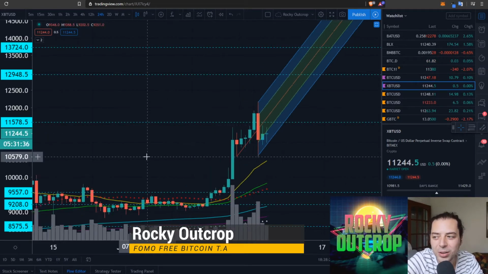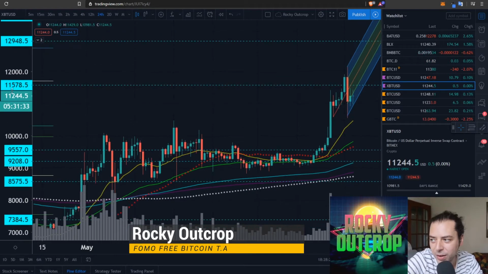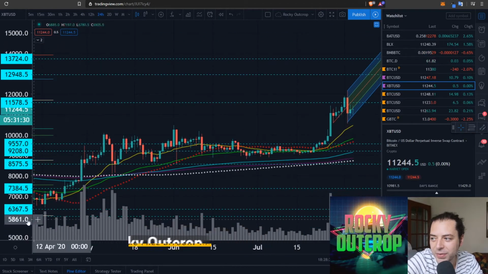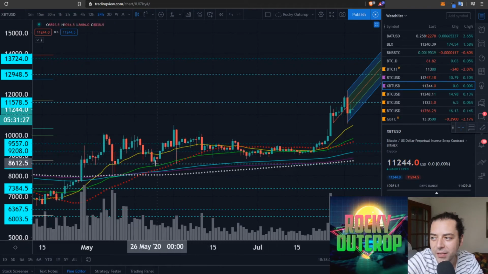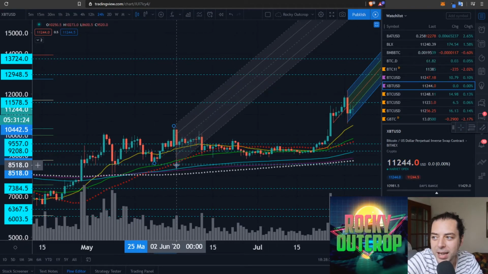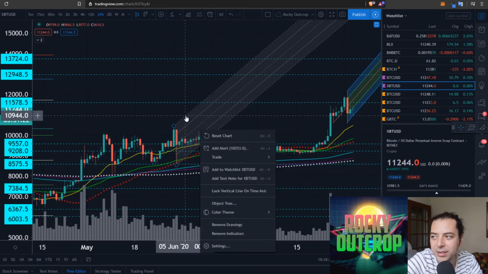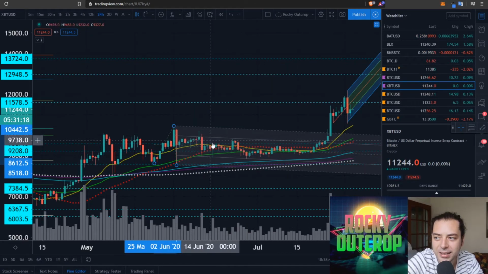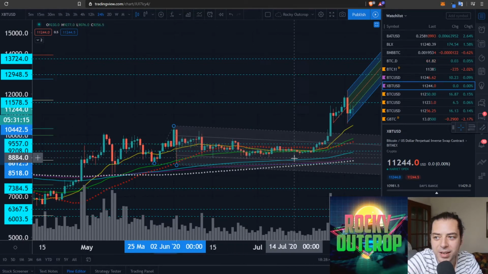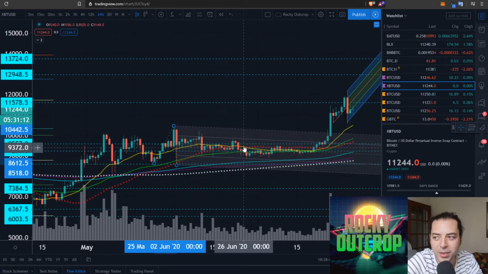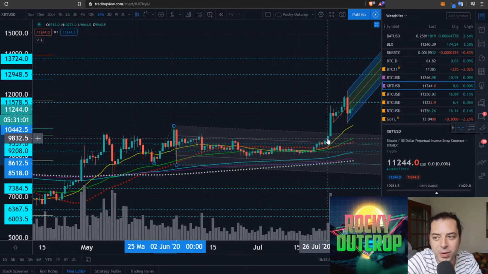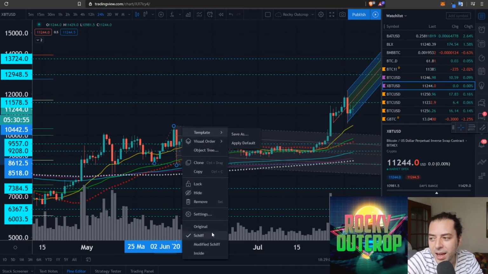Okay, I could go down the rabbit hole of pitchforks, and I could talk about various different things. For instance, I could probably take a pitchfork here from this swing low to that swing high, change it around, turn it into a Schiff pitchfork, and see how the trend within these areas interacted with the upper and lower pitchfork lines. How the price interacted with the median line on the way down, found support in around here, moved up to the upper band, moved towards the warning one, found the resistance, came back down, then jumped up out of this area. I could talk about that, which people might like.